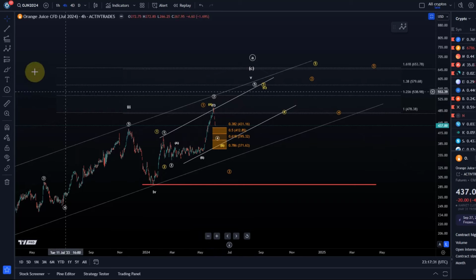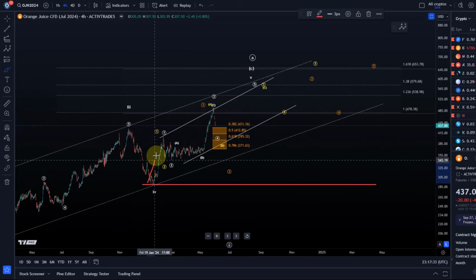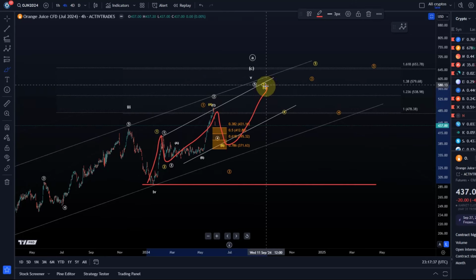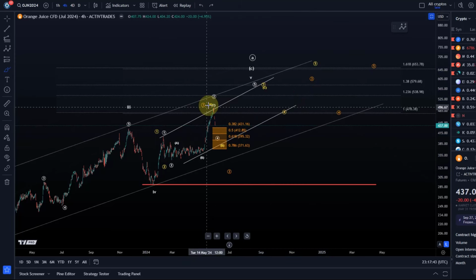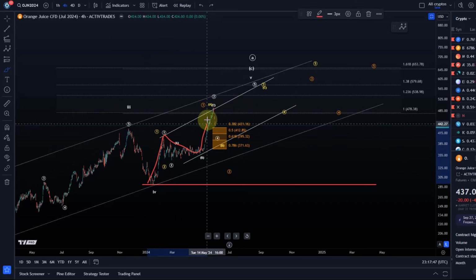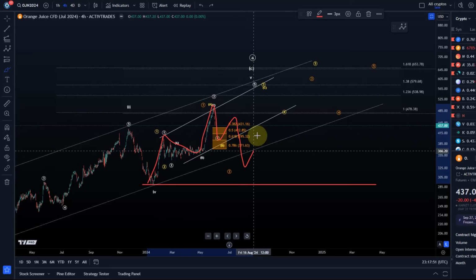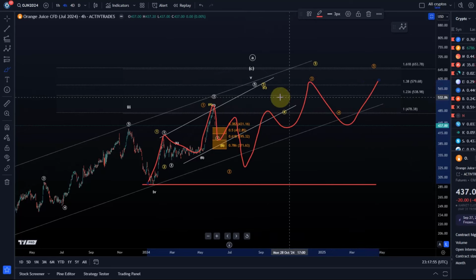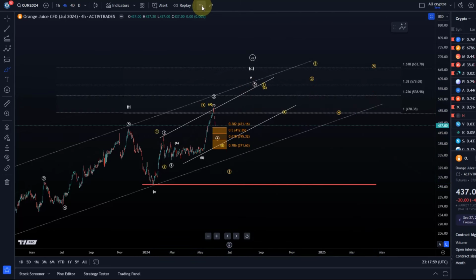So yellow means, in summary, wave 1, wave 2, then A, B, C in wave 3, 4, 5. Or the orange count, very similar, just allows for a deeper pullback and all of this counts as wave 1. Then we do a wave 2, which would be an ABC. Then we get a wave 3 as an ABC, wave 4 and wave 5. I like that as well. And both could send us to 650.